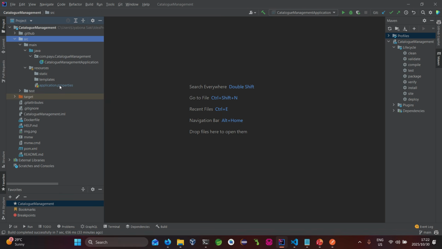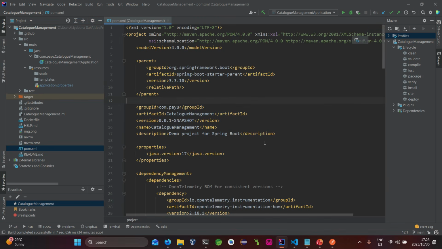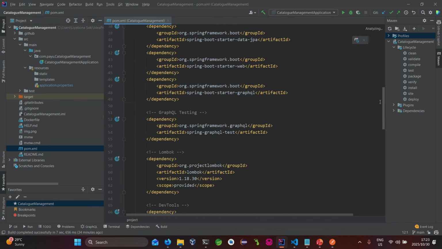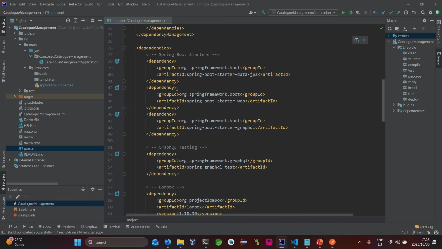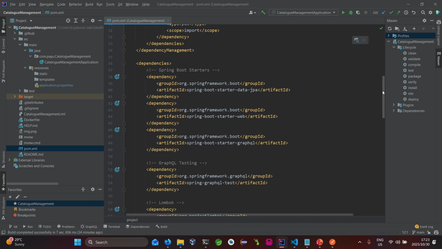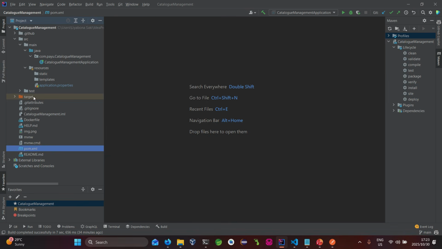Okay, now that we have this as the setup, we can begin to add our code. Then we can start to test the backend side before moving on to the front-end side. Let's say you recently exported it. The first step that we will want to confirm is, if you go to your POM file, which is also important, to view the dependencies, which are the dependencies that we added from our IDE or from our Spring Initializr. Once you have all of this in place, then it should mean it's fine. That's all that you can confirm right now.